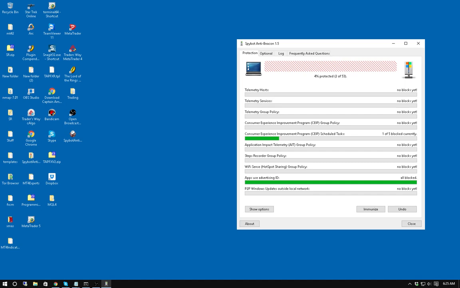It's not a bad operating system. It's just they went overboard on the monitoring of what you're doing and information gathering. So I figured I'd do this video so you can see everything you can do to turn off the data they gather on you. Because it also slows you down because it's running stuff in the background.